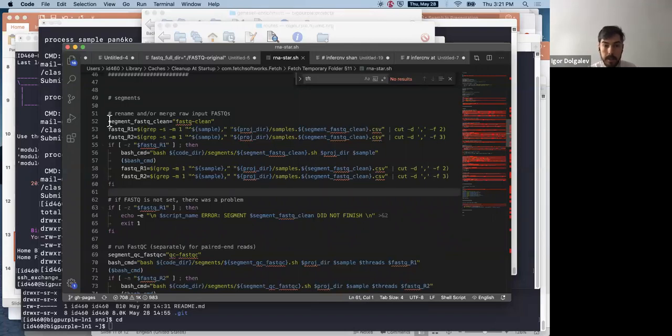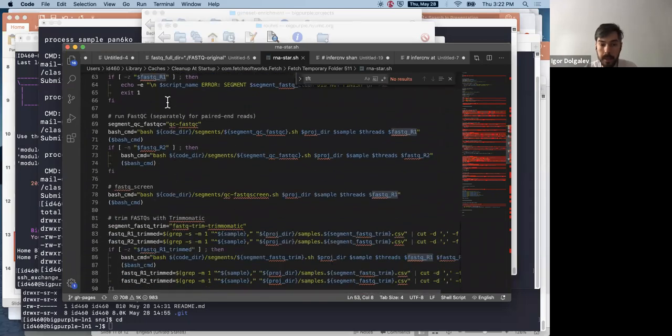For example, the first step here is FastQ clean, which submits the sample to the FastQ clean segment, which basically checks that the FastQs are, for example, the same size. Sometimes you have paired-end reads. You might have, let's say, 10 reads in read 1, but 11 reads in read 2. Clearly something went wrong, for example, if you were copying files, there might have been some error on the way. That step does that, and also gives you a summary.